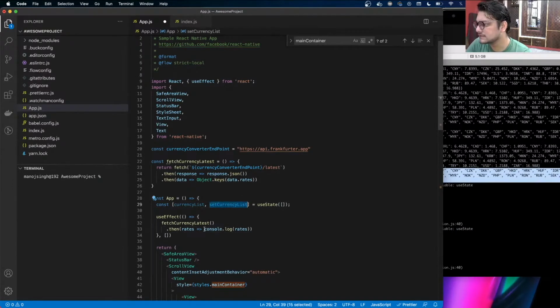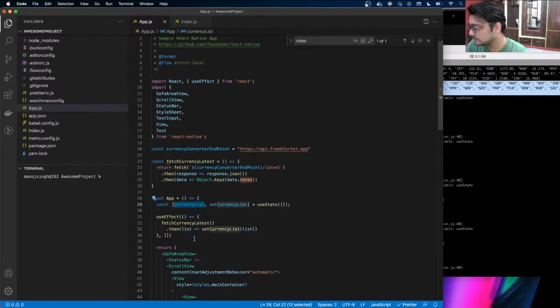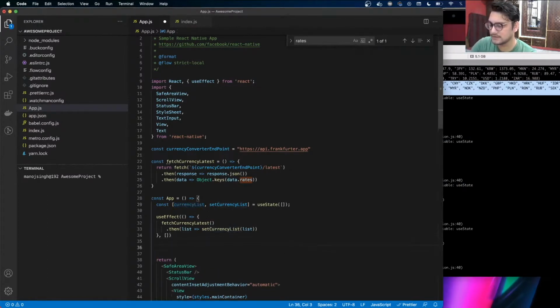So let's do setCurrencyList to this. Let's rename them to list. Right, now I'll try to console this and let's see if that gets saved here.